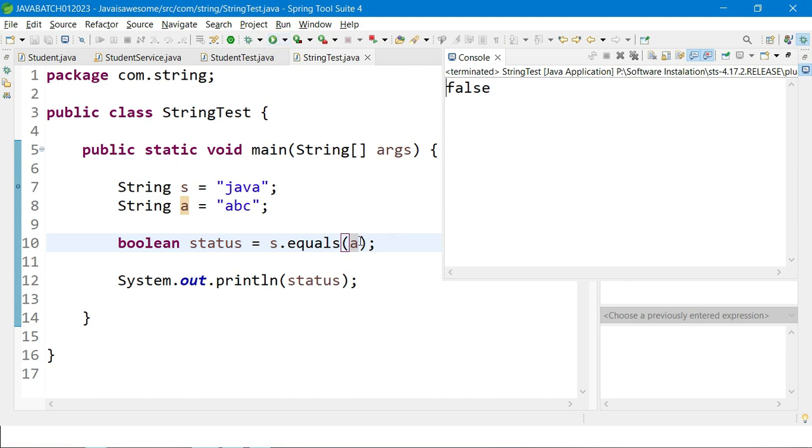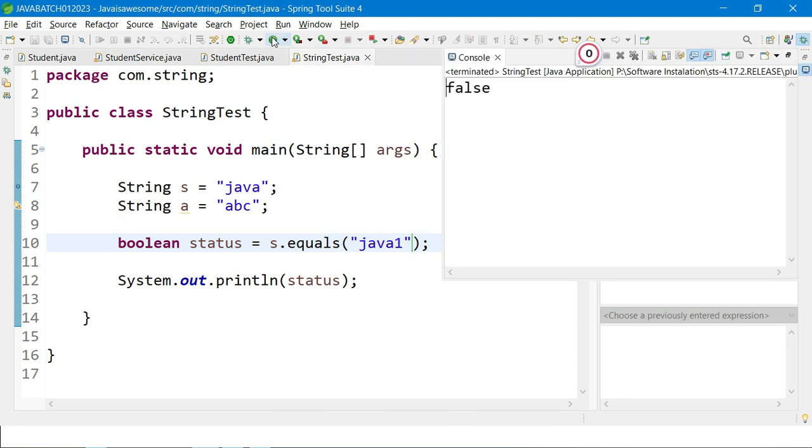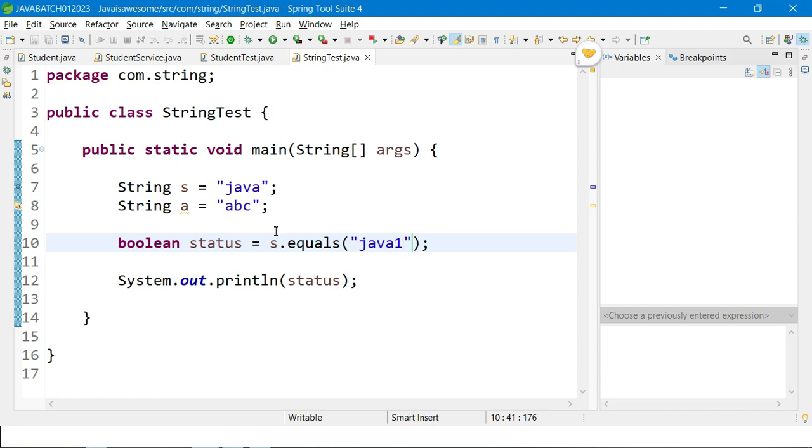If you give some other thing like JAVA1, with some difference, and you run it, you can see false, because this one is not available in this string. So the comparison will give false. Overall it becomes false, both are not equal strings.